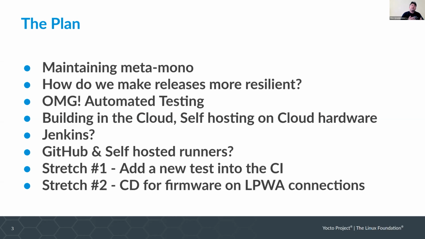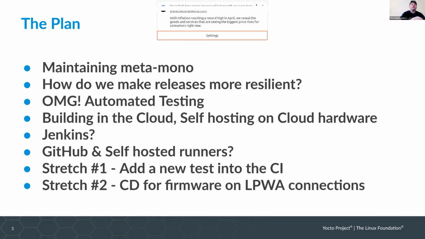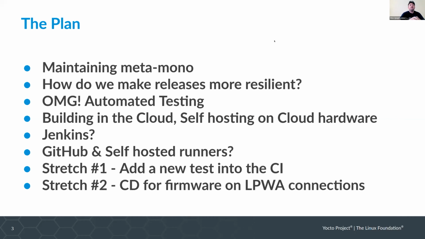And then I started looking at how we might build things in the cloud, because as I said, it takes an awful lot of grunt to build this stuff. And then self-hosting on my own hardware in the cloud, which is what I currently do. I spent a lot of time with Jenkins, and nowadays I've gone over to use GitHub predominantly. I discovered these self-hosted runners not all that long ago, and they blew me away. That's really what prompted wanting to have a chat with you about this.